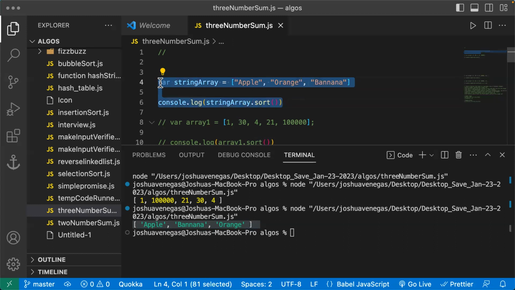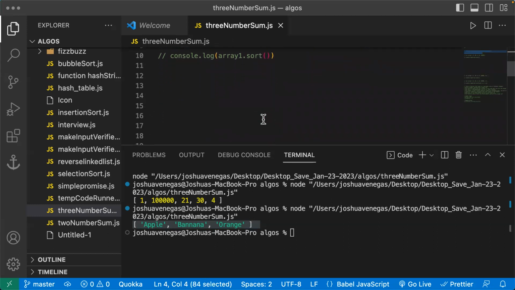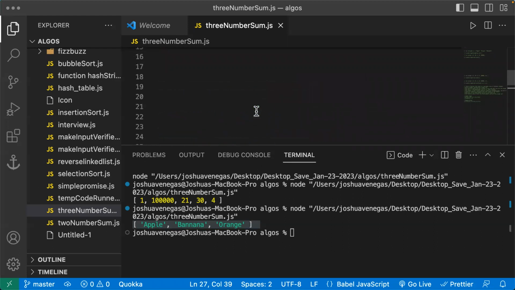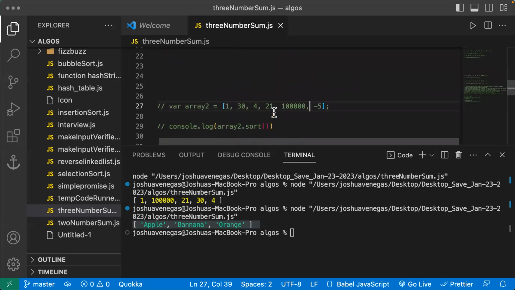Okay, so I'm going to show you guys something else as well here. Let's add in a negative number here. Okay, we'll add a negative number and we'll say array2.sort. Let me just make sure I commented that. Yep. So I want to test this now.